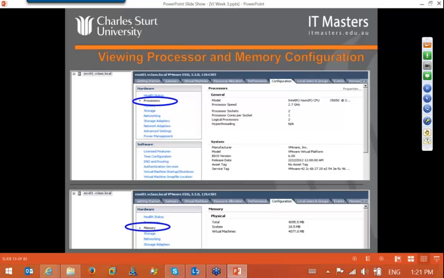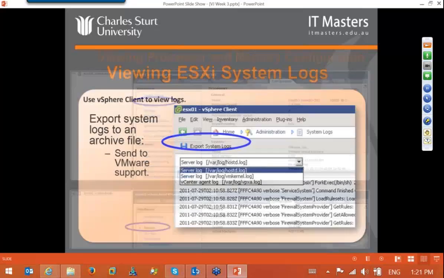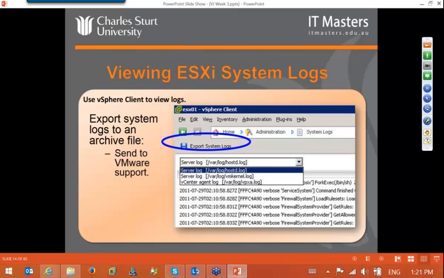From your configuration, of course, you should jump to your processes. You can see your computing power. You can see your process sockets. You can see many different options where you can set up. The second important thing in my mind is memory. You should know how much RAM you got available and how much it can be shared through your virtualization environment. Do you get any questions so far?